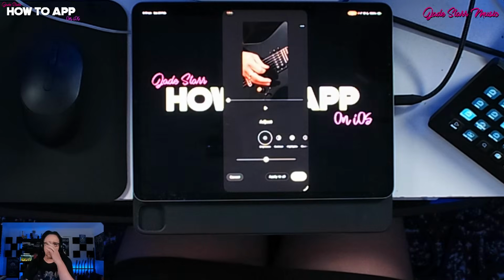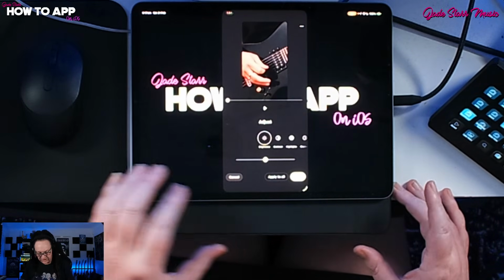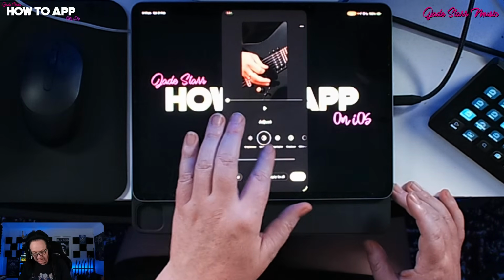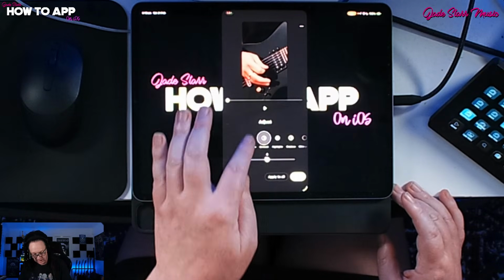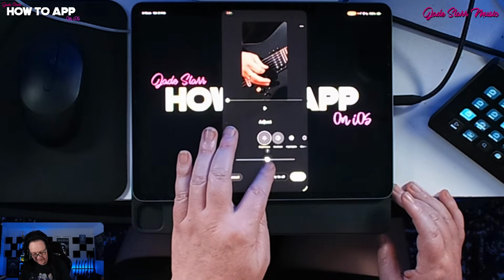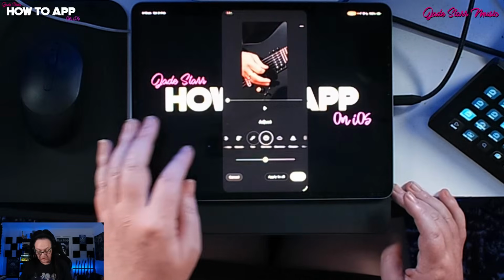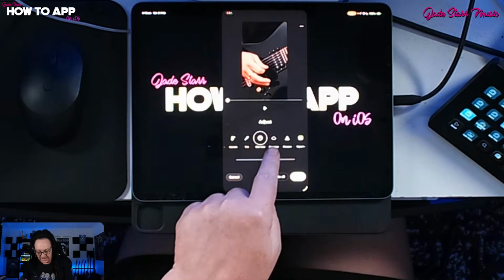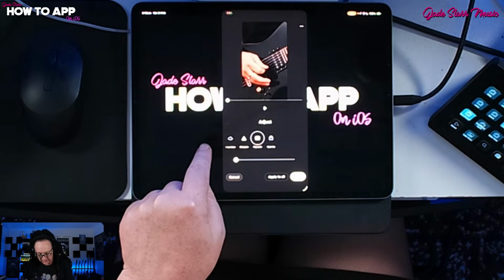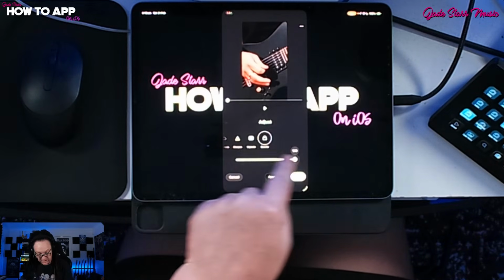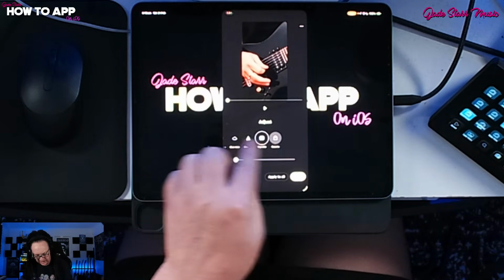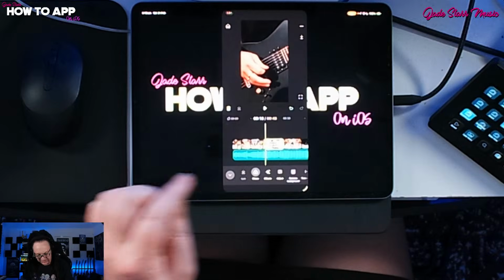Or if you prefer, you can just tap on the adjust button and you can come in here and adjust stuff to your liking, like your contrast, your highlights, your brightness, all of that is here as well too. And there's not just a few settings, there's heaps in here like sharpen, blue tone, vignette, like opacity. So you can even change the opacity. You've just got a whole heap of stuff you can do in here with the adjust button.